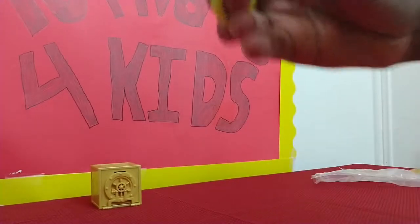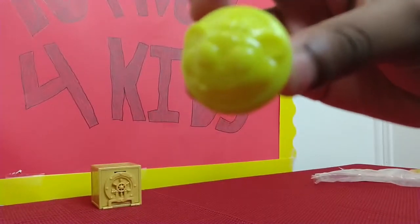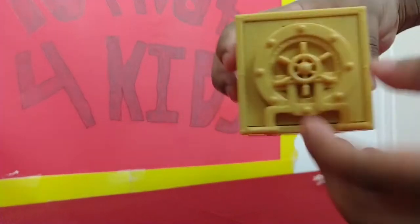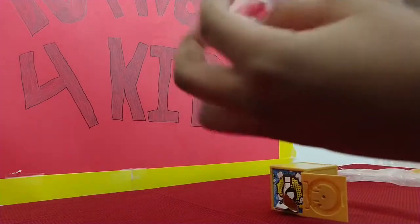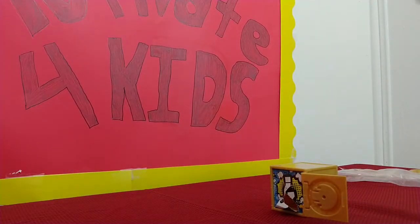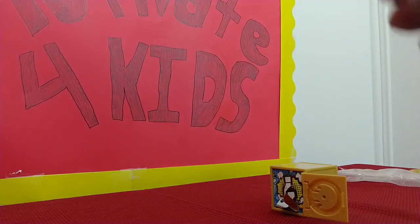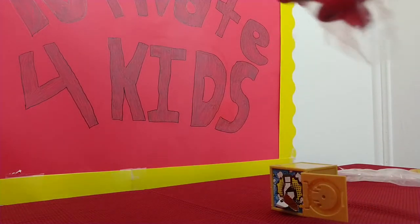We have a Combo Panda ring. I don't know if you guys could see it correctly, but this is Combo Panda. And that's it. There's nothing left. And now we have the gold mystery. We have another ring, and it doesn't have anybody on it, so we're gonna have to check it out.